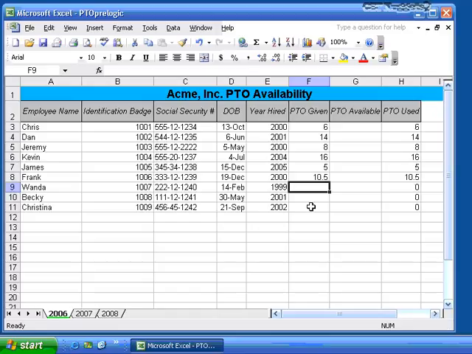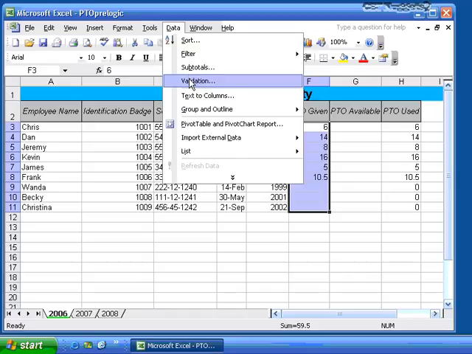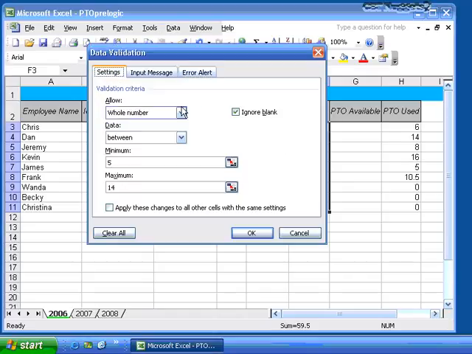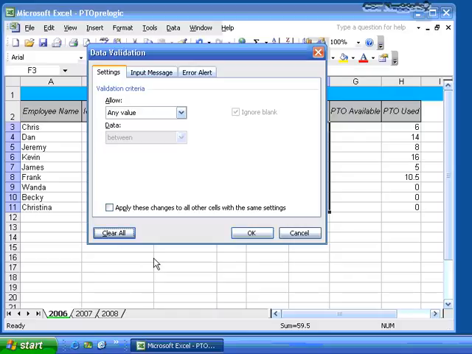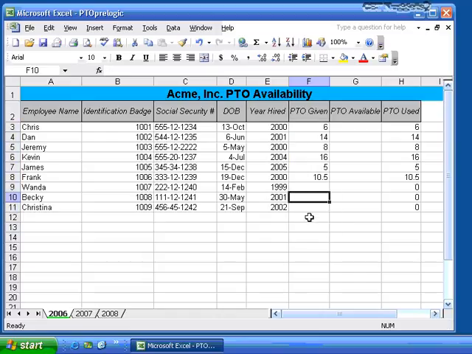Now, if you have any problems with that, you can always go back and check what it is you set up for your data validation, clear it out, and start over again. So if I come up to Data and Validation and I say, well, I didn't want whole numbers, I wanted something different, you can go ahead and say decimal, or a list, or whatever it is you want to change it to, and you'll be okay. In this case, we'll go ahead and clear all, so we get rid of it, click OK, and now it doesn't matter what number I type in, whether it's a 1 or a 2, it won't warn me or stop me, because I'm not putting data validation in place on those particular cells.